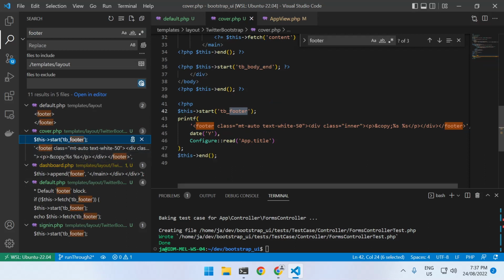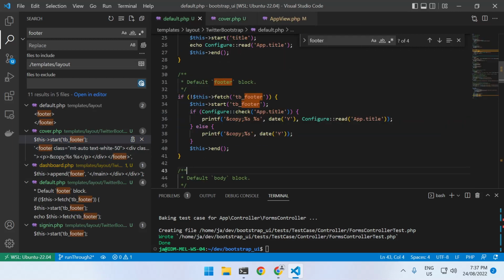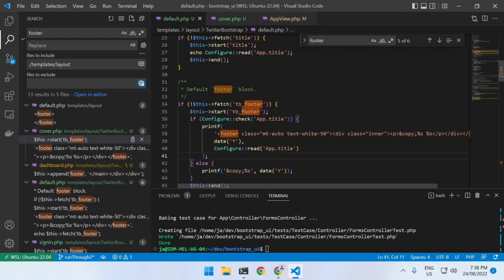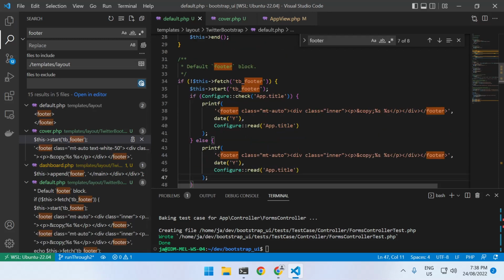It's actually got a footer element, and so we're going to take that and go into our here, and we don't want it to be white because that'll make it ugly, and we want to copy this into both of these sections, because if there's no app title, we want it just to do the date, copyright the date. So we'll delete that second argument, and then there we go.